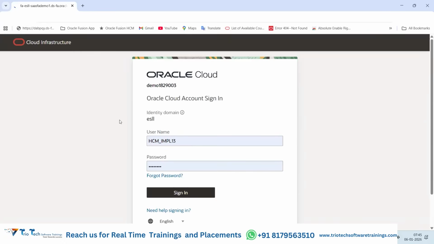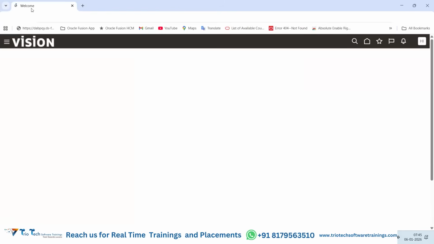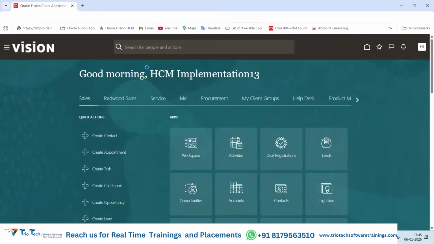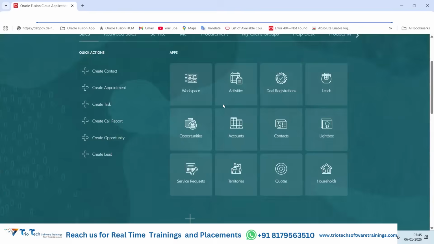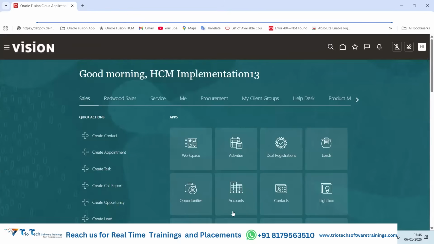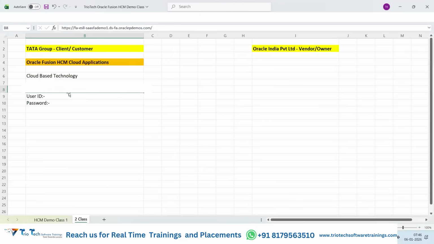See, now I'll be able to enter into the Fusion application. The welcome page we landed upon. Click on the home button, and you can see the welcome screen. So this is our Oracle Fusion HCM Cloud Applications look and feel. Now the main point you have to observe is, did we install this software on my laptop, and did I run any program to access that? No, just in the form of a web link, a URL, I got the application.